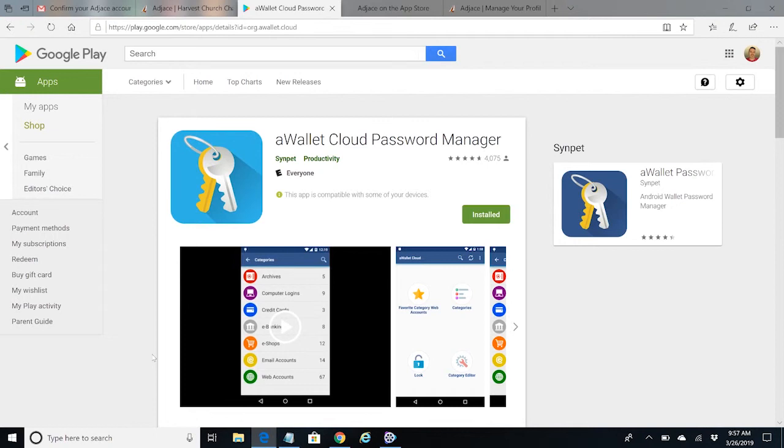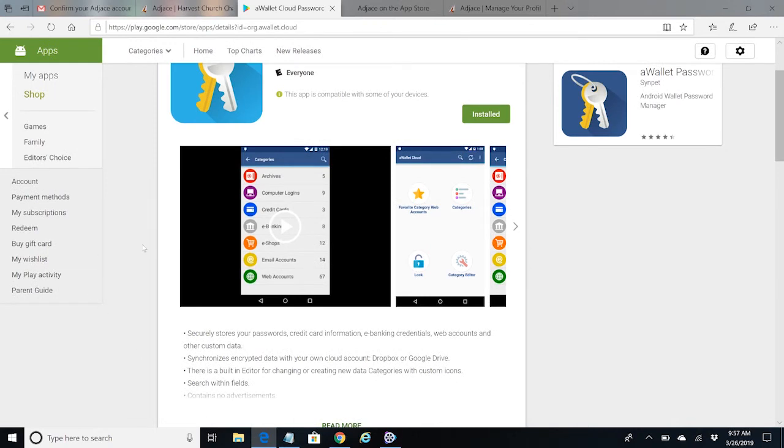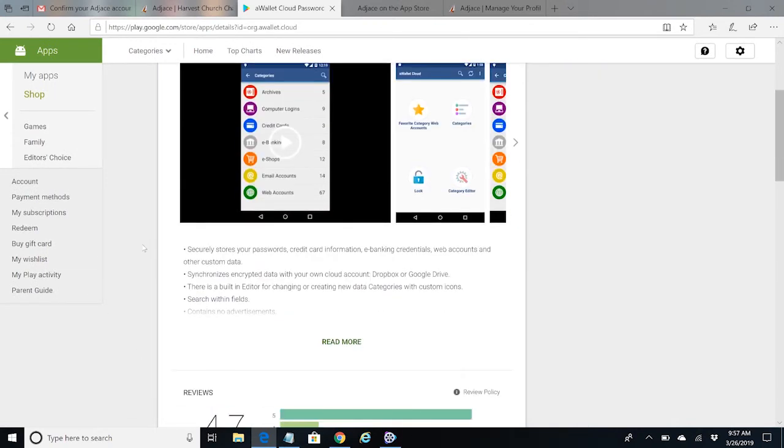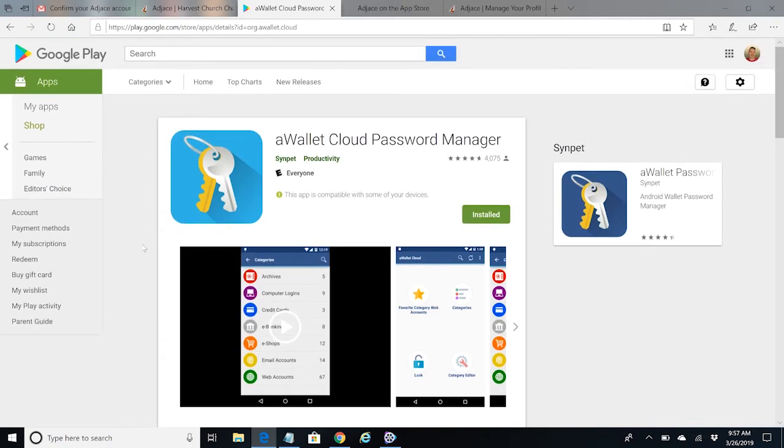All you have to remember is whatever PIN number you set up. You remember that one PIN number, and you can always get to your passwords, as long as you've got your phone or whatever. And if you ever got into trouble where you lost your phone, there's honestly ways that you can retrieve that encrypted file and be able to retrieve all the passwords you may have lost on that phone. Or once you get a new phone, you can install the app again, sync it to that account, and everything will come right back to the phone.